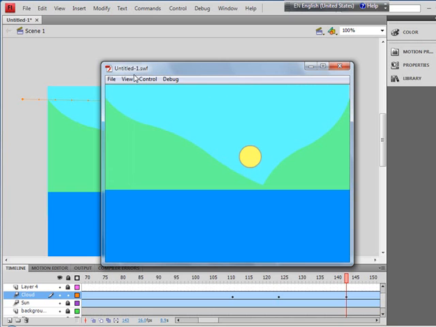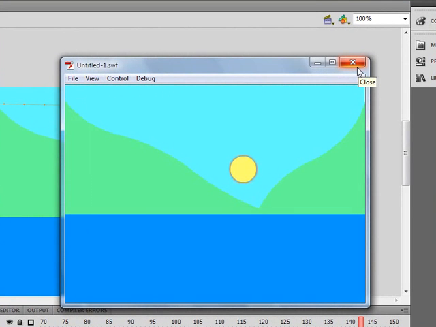We're doing it quickly, but if you want to do it properly, you have to watch movies, watch how the sun reacts with the cloud, and apply it into your movie. And to be able to use the alpha, you have to convert it to a symbol first, if it is not the cloud or the sun. It has to be a symbol before you can change the alpha. Okay. All right. Is this clear?